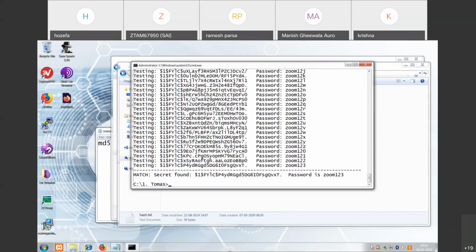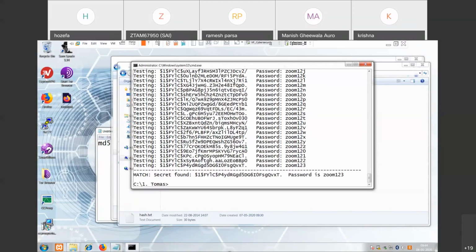So first thing, the length of the password is important, and where you're doing it. If I'm doing this on a desktop computer which has a lesser amount of RAM and processor, it will take more time. If I do the same thing on a server computer which has multiple processors and more RAM, it will be much faster. So it depends upon the hardware of the PC. So there are two steps in cracking passwords.